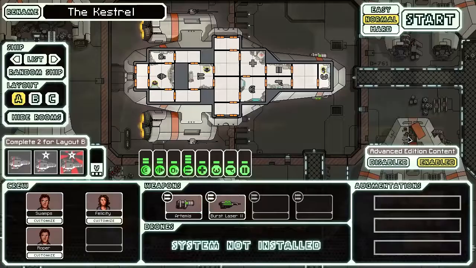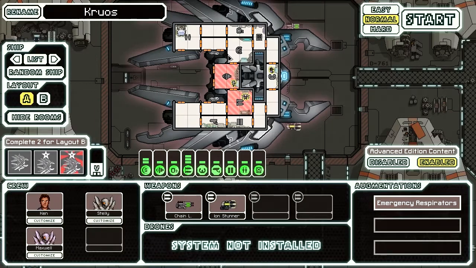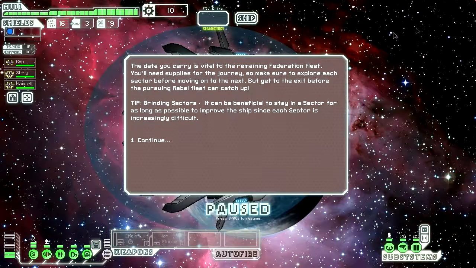We are doing the last run, I hope. And then we can switch this over to randoms. Just total randoms. Yes, there's been a couple tossed in there, but that's mostly just to keep me sane and safe. Because, seriously, some of the runs have been rough. But we don't have a victory on normal with Lanius Type A. So that's what we're going to start today. The Kuros.